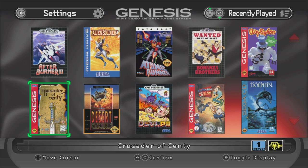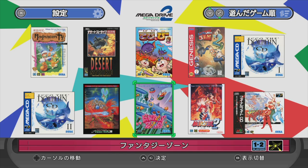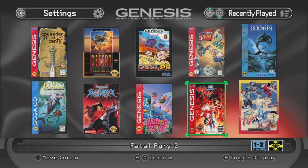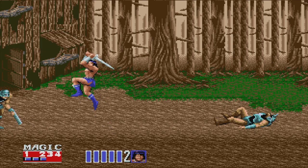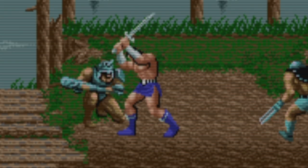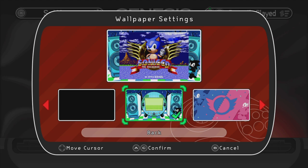When powering on the unit for the first time you select your language. Then you're presented with the game menu — there are 61 games to choose from. You can view them as spine labels for something more compact. If you switch the language to Japanese you get Japanese cover art and versions of those games where applicable. The menu's background music is once again composed by Yuzo Koshiro and plays homage to a ton of different games in the collection. You can stretch the screen to 16x9, engage a CRT filter — which honestly looks absolutely horrendous, too dark and lazy — and choose from a variety of wallpapers or turn them off completely.